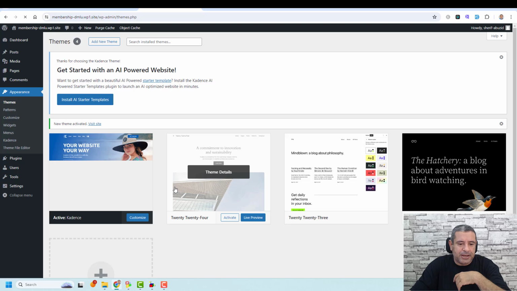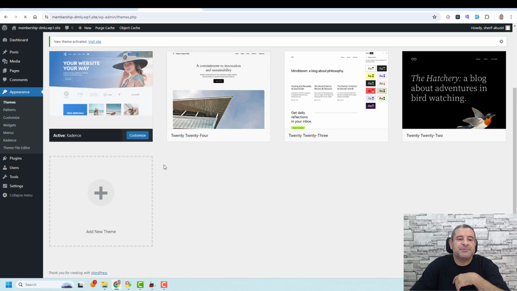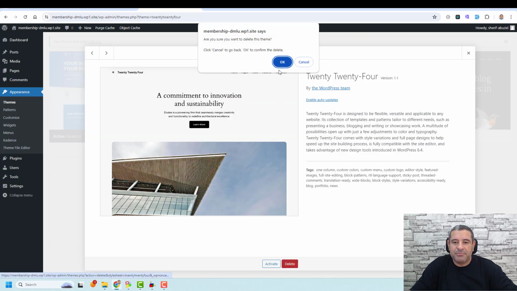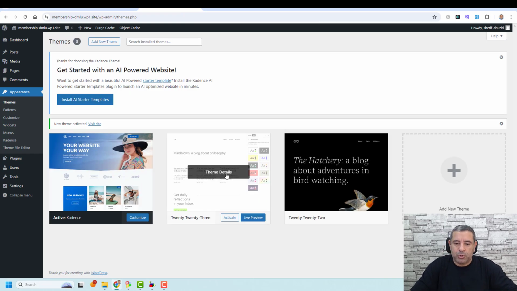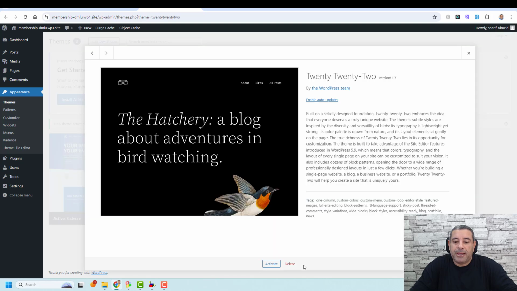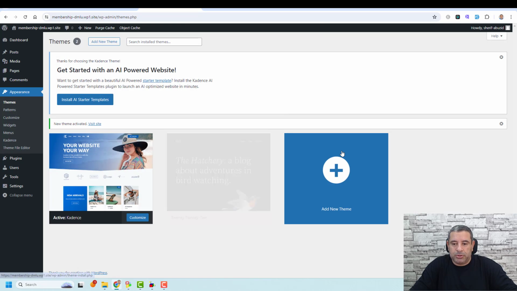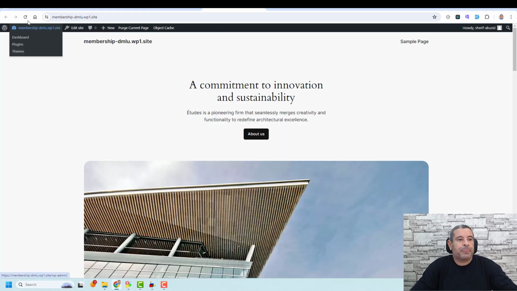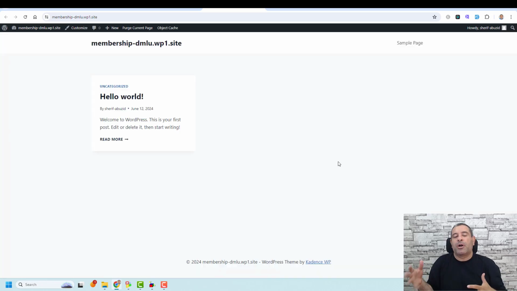Now, as you can see, this theme is marked as my active theme. What I also do is delete the rest of the themes, because sometimes there will be security breaches. I need only my active theme installed. Now I have my only theme installed. If we go to the home page and click refresh, you'll find this is now how our website looks. Still, it's ugly, but it's our job to make it look beautiful.